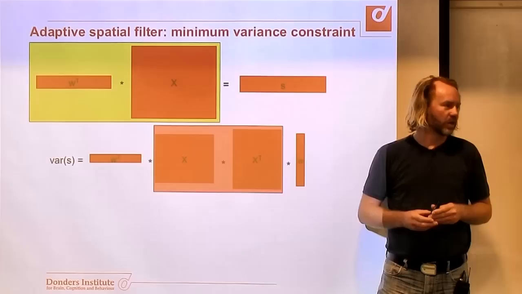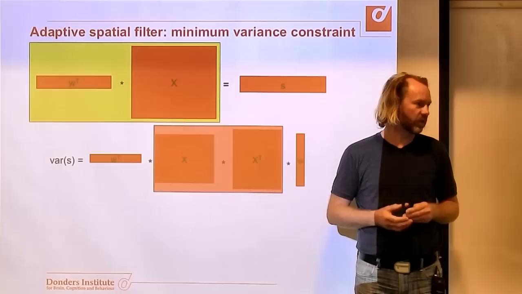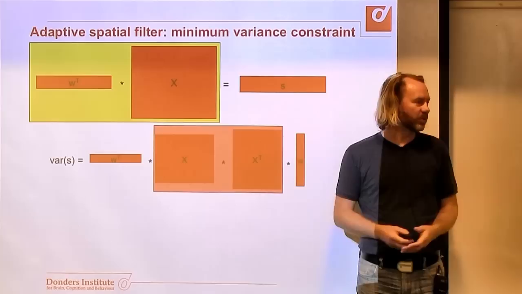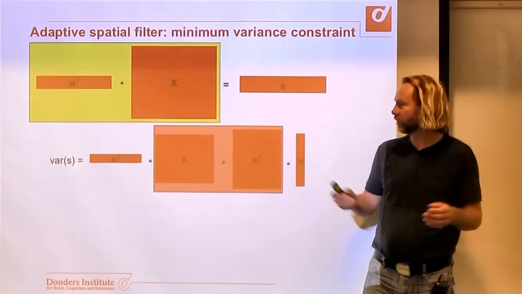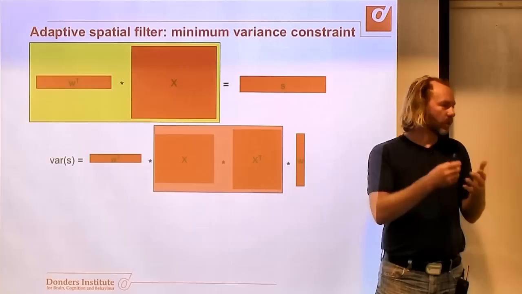So we have 50 times half a second, which means we only have 25 seconds of data that we're going to use in the hands-on session to estimate the activity in one of the motor cortices. The subject has been sitting in the scanner for an hour or so. 17 minutes was the task. And then we're only going to use 2 times 25 seconds. So you also see in this experiment that the quality of the spatial filters and the source reconstruction is not so extremely high. It results in quite a blurry picture.